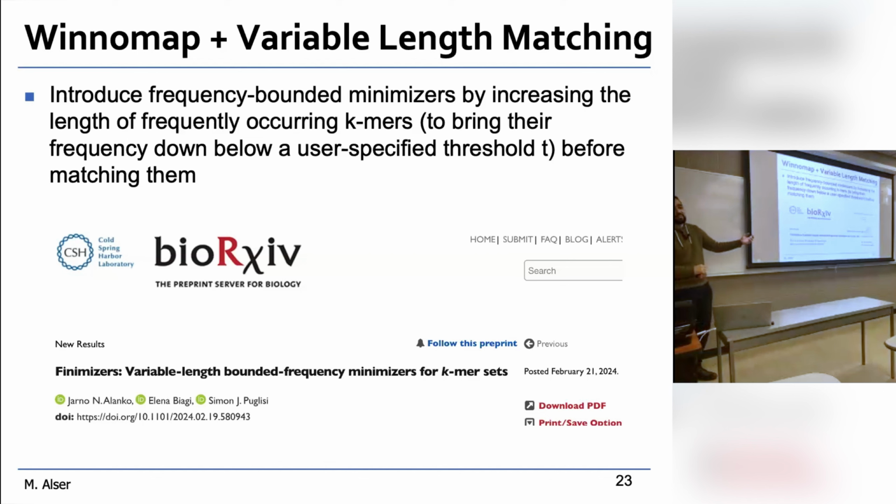So this is exactly what it's about. They try to use variable length seeding for solving the issue with the most frequent ones. They said the most frequent ones are not necessarily bad, that's why we're not going to ignore them from the hash table. We are going to break down the problem into sub-problems. What if we consider A toward the end rather than C, G, T? Is it still getting high sensitivity or not?